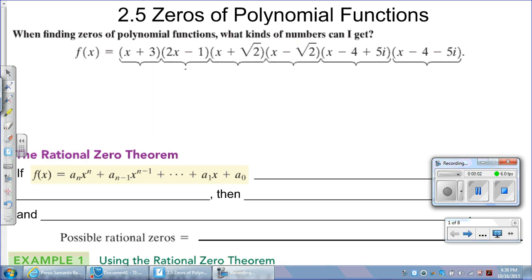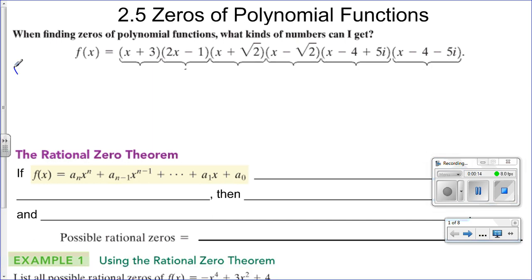This video will cover section 2.5, zeros of polynomial functions, and this will be part 1. So we're going to start by looking at a polynomial in factor form. And remember how every time you have a factor, we know that we can set that equal to 0, and then when we solve for x, that will give us the number where the 0 is actually happening. If that number is real, that means that that is actually an x-intercept, a point on the x-axis. So the 0 that comes from the first factor is x is equal to -3.